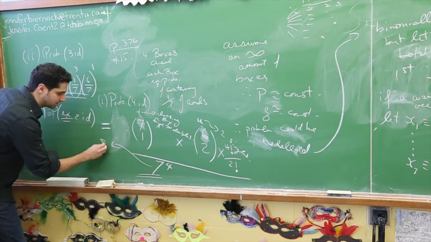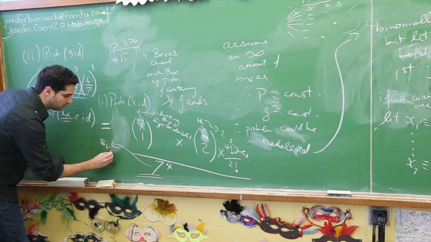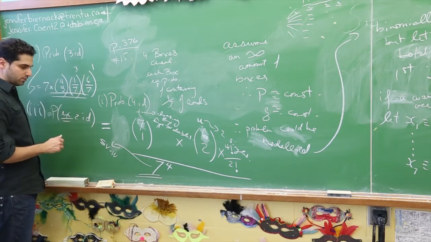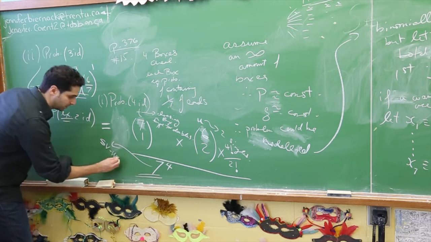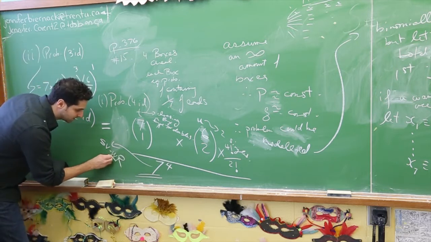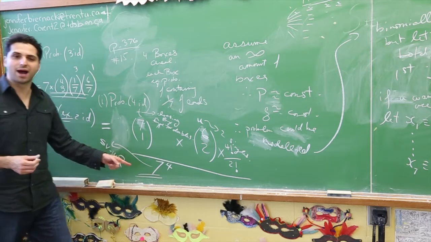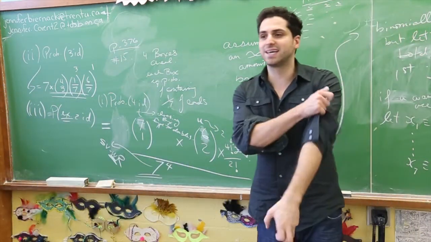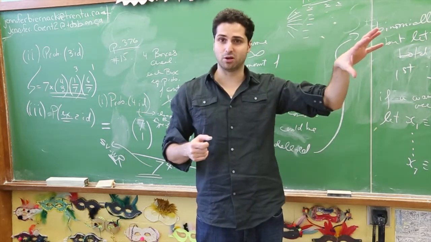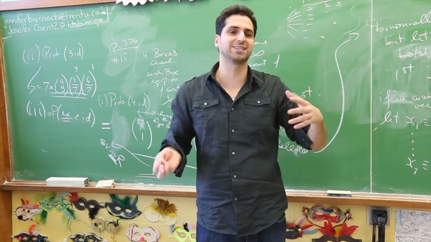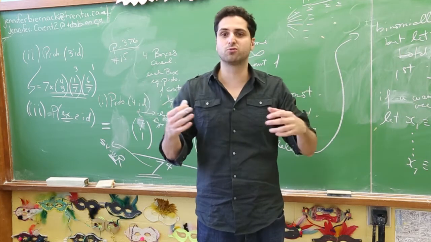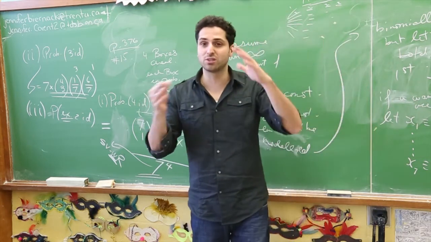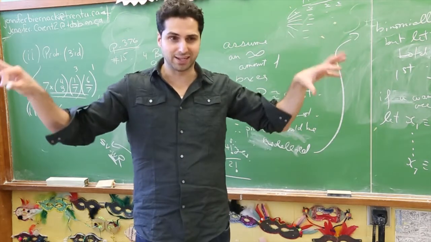This is called same variable with replacement. This with replacement thing will kill you. Why? Because that 7 to the 4 has cases where you have all identical, which means one order, but it has cases where all 4 are different, which means 4 factorial orders, and cases where 2 are identical and 2 different. Remember, like with the twins at the beginning of the year, you have to break it up.